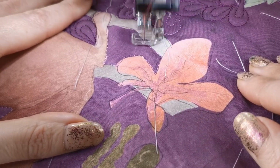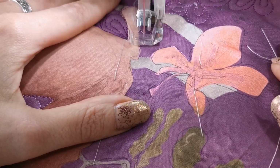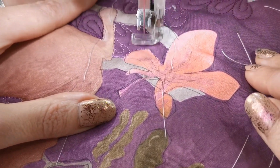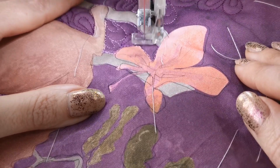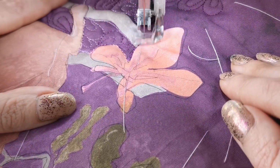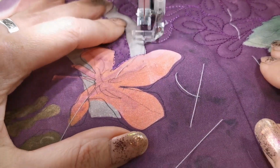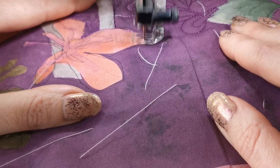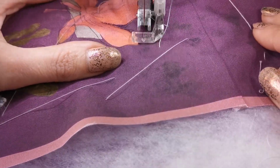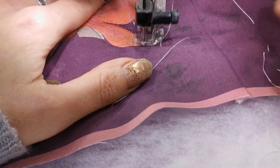rather than trying to speed up to match the pair, because I'm saying you've got to do the two together. And I think that's what people often do wrong on free motion, is that they work out that they're not sewing fast enough for the speed that they're moving on the curve. So what they do is they speed up, so they sew faster. And that does help in a way, because you're then matching your sewing speed to your hand movement. But it doesn't help in the other sense, in that you haven't got the control to be able to do that faster motion with your hands. So what you need to do is to learn to do it slowly, not to do it faster.